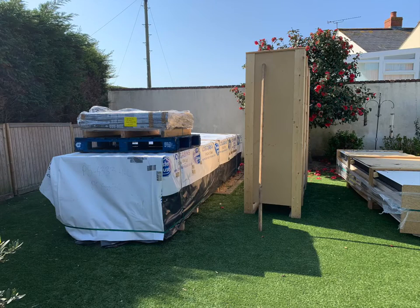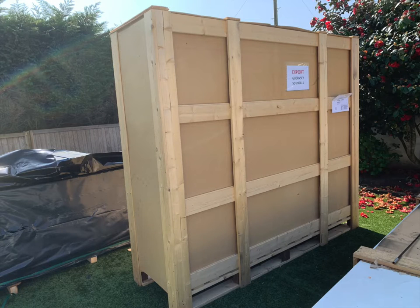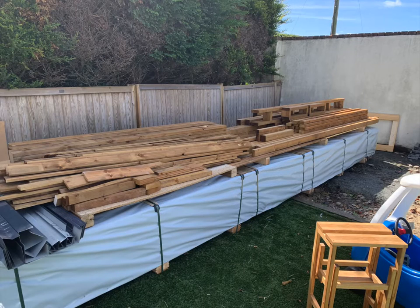With the concrete in place, the building then arrived on the very same Hiab that took away my hot tub, funnily enough. It was all nicely packaged. That big container has PVC in it and all the glass for the windows and doors, and everything else was very nicely packaged. There was one small area of damage on one of the upright beams, but inspecting that revealed that it actually wasn't too bad.